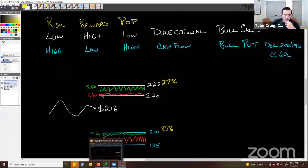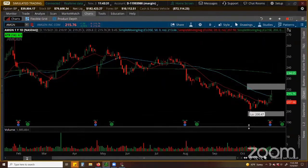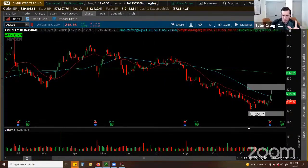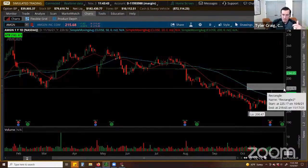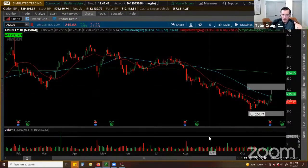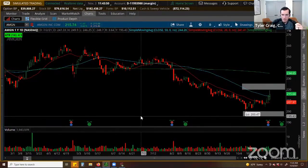So I'm always, well, two answers. The first default answer is I'm always partial to the credit spreads. So I'm always partial to a bull put. However, if I have a portfolio that's already chock full of that stuff, I like to mix it up a little bit, have the occasional directional trade. I don't mind this bull call because you don't even need a stop loss. Your risk is so low. So if you think this thing comes around, I don't mind the bull call spread in this situation.